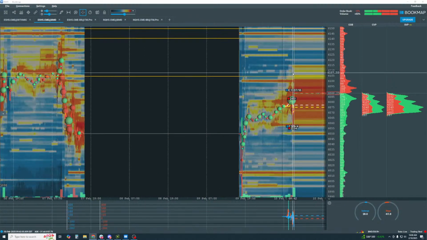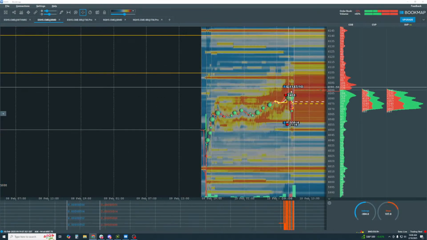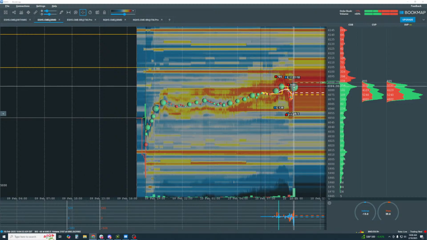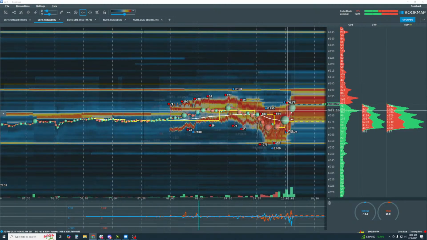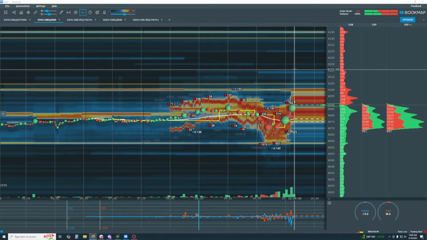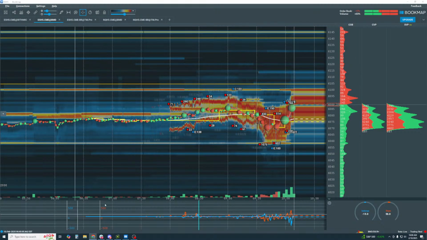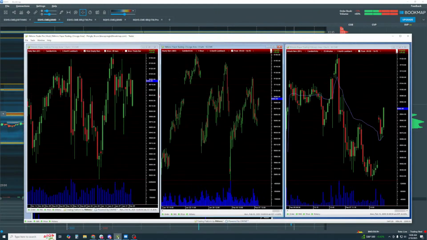Maybe today it would be determined, because as you can see right now, we're starting to find those buyers. They're starting to lift the market higher. All right, so that's what we need to see, but we need to see it up at the highs, we have not been seeing that. So let's just go over to our candlestick chart. Here is a daily chart here on the left side, hourly in the middle, and the 15-minute on the right side.